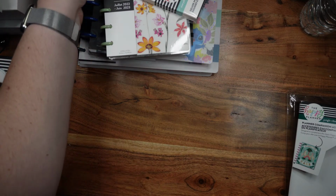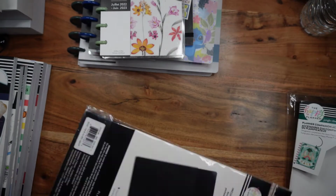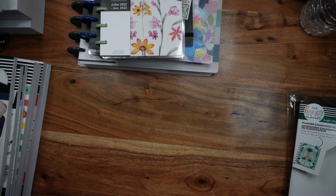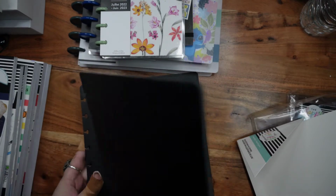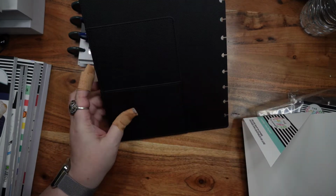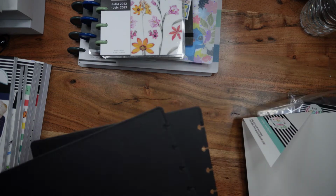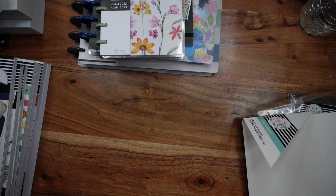Put that over there. I grabbed another black snapping cover. This is the one with the pocket. I think I bought one of these. I know I got one of these in, like, I think it was a tan color or a gray color. I think it was tan. But this is the black one, and it's got the pockets. So that makes it nicer than the other ones. So grab that. When we're organizing punched things and inserts and filler paper and all that kind of stuff, covers are great things to put on the outside. Make sure they stay safe.